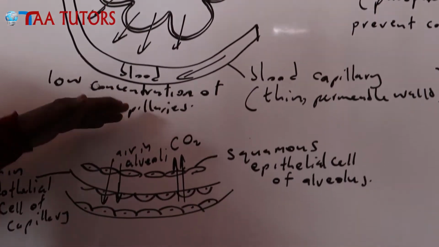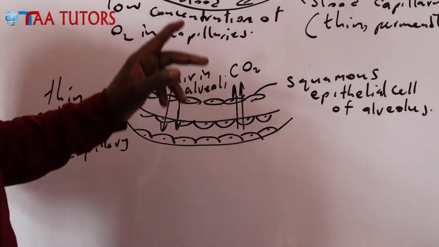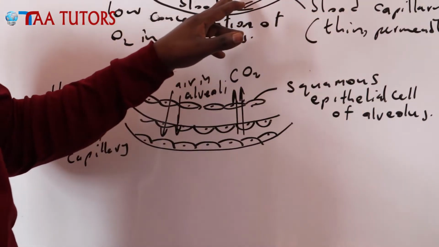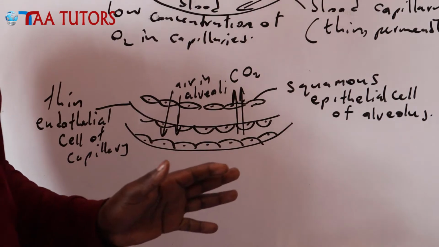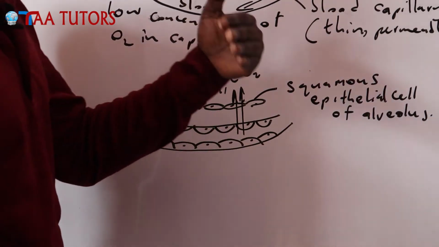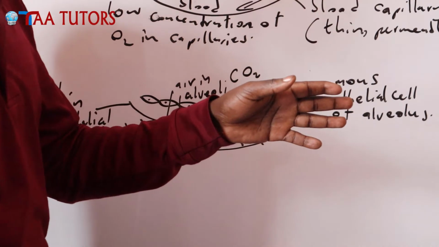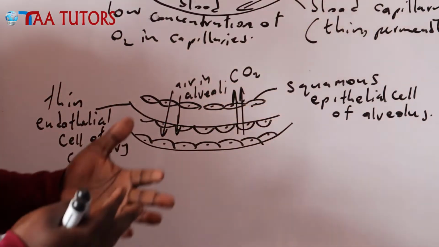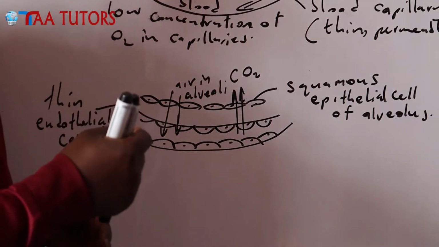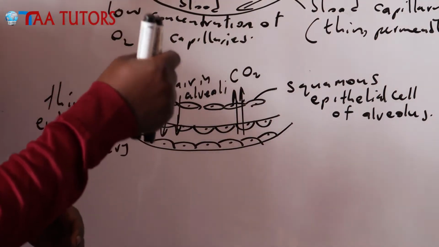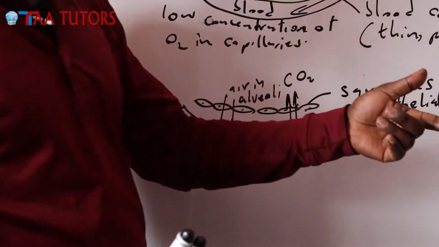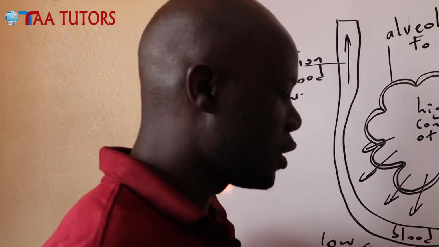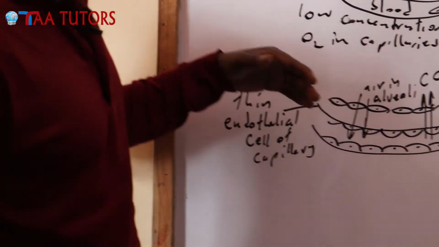Now I have indicated the two membranes here so that we see how the two gases are coming in. By the time the blood is flowing in, there was little oxygen in it because the blood gave up the oxygen it had to the tissues. As it was giving up its oxygen, when cellular respiration takes place, one of the things produced as a byproduct is carbon dioxide. So as it gave up its oxygen, it gained a new gas, carbon dioxide. This gas is a waste, so it has to come back so that it is eliminated.